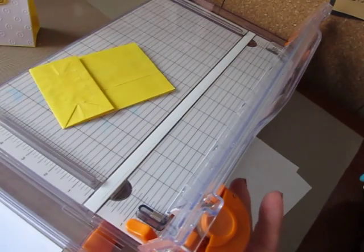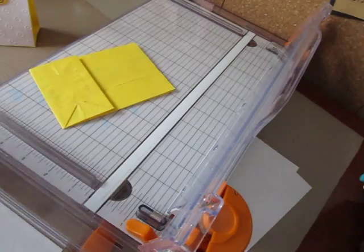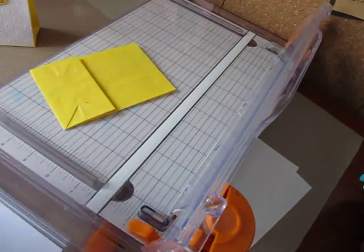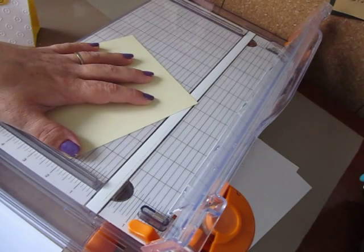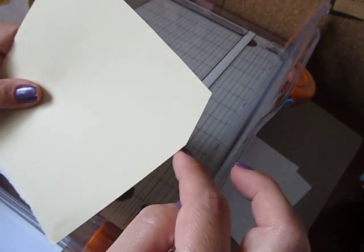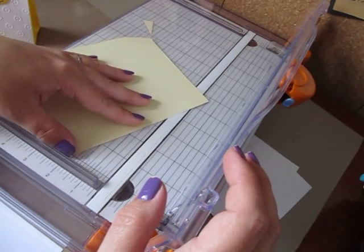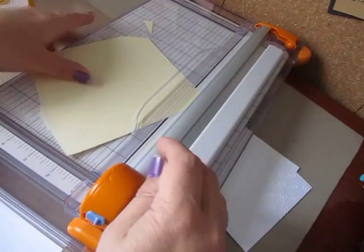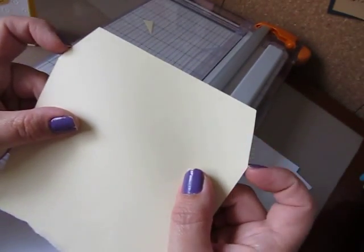I just give you the measurements of where I start mine if you want it to look like mine. For example, let me just get 2 pieces of scrap paper. If I want short angles, I'm going to start my corner at 2, and I'm going to move to the 1/2 inch mark. That's going to give you a pretty steep angle on your tag. I'll do that to this side again, pointing to the 2 and the 1/2 inch mark. Of course, I didn't cut all the way through there, I'm sorry. This was going to be a quick project, right? That's going to give you pretty nice steep angles on your tag.